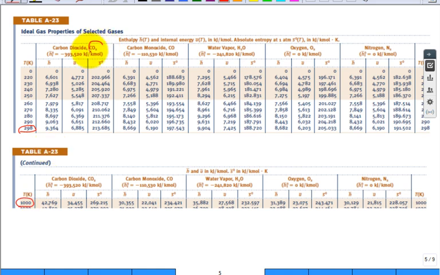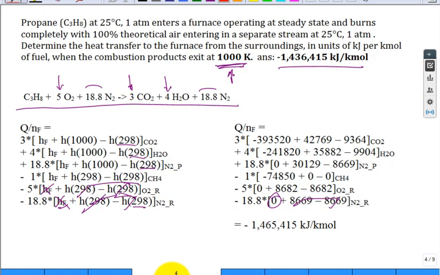I have to get the carbon dioxide, molar enthalpy, and at both those temperatures. So those two are the values I need out of the table. It's a little tedious, but. And then for the water vapor in the products, I need the molar enthalpy at 298, the molar enthalpy at 1,000. And then for the nitrogen, the molar enthalpy going out in the products, there you go. So I had to grab those six numbers out of the table to actually finish out these calcs.